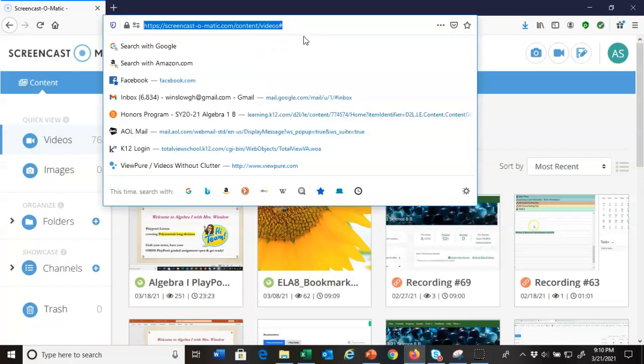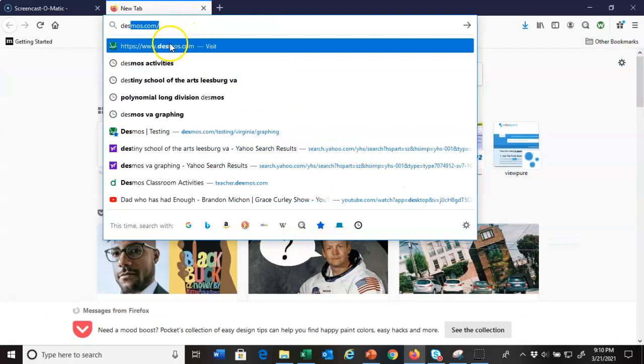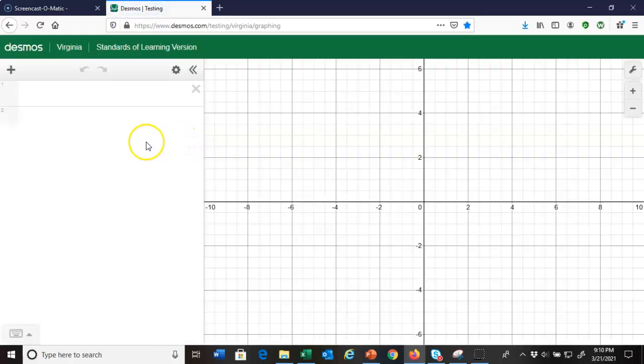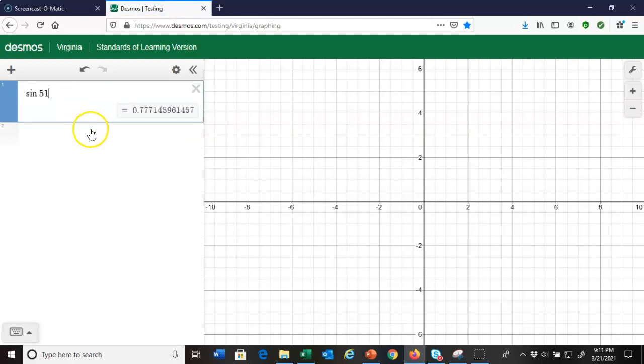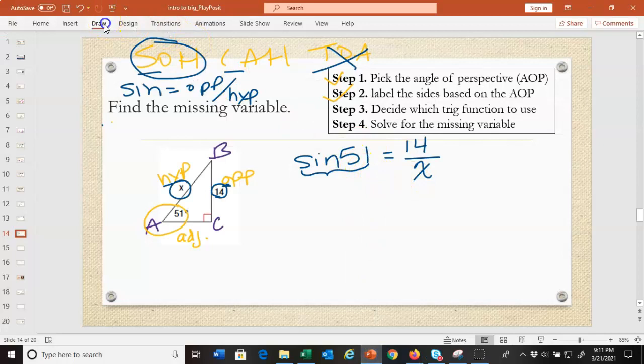Let's go to a different tab. Let's go to Desmos. Sine of 51. Look, you can literally type it. SIN 51. Sine of 51 is 0.777. It's just a number. I promise you. It's just a number. So if it's just a number, that means we can solve this for x. We're going to solve this just like any other equation. And it's kind of up to you, right? There's a few ways to do it. I might cross multiply. So x times the sine of 51. Remember, sine of 51 is just a number. We'll keep it all together. Equals 1 times 14.